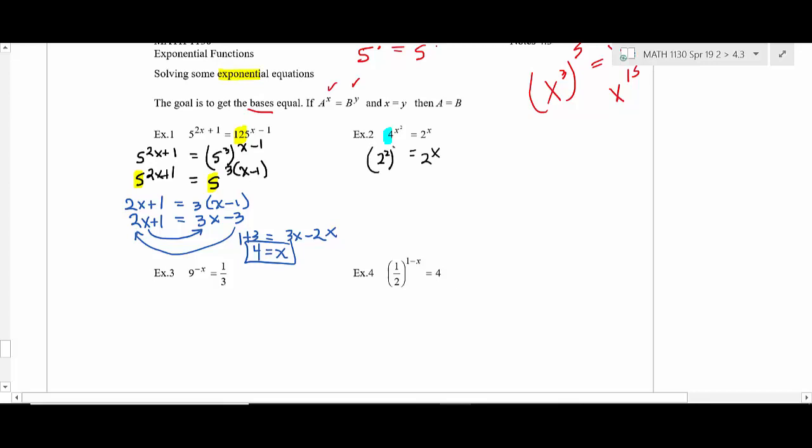And then that exponent is x to the second. So just change the 4 to 2 to the second. And then what you've got to remember on this is the exponents get multiplied. So if you see this 2 to the second to the x squared, those two exponents are being multiplied. So you would end up getting 2 raised to the 2x squared equals 2 to the x.